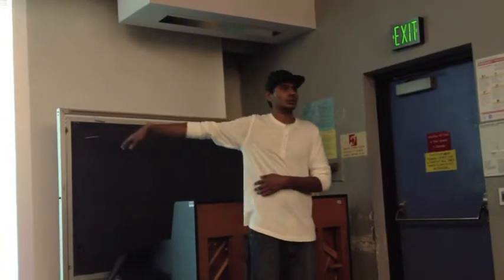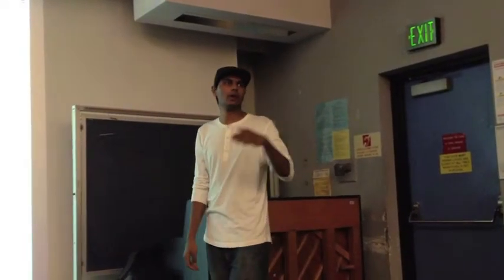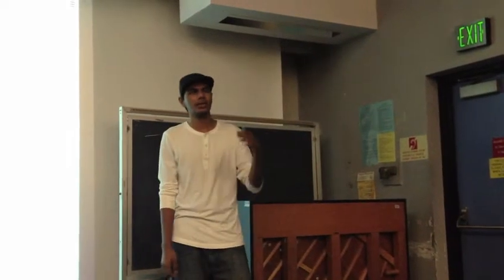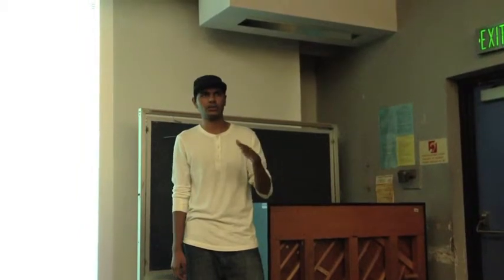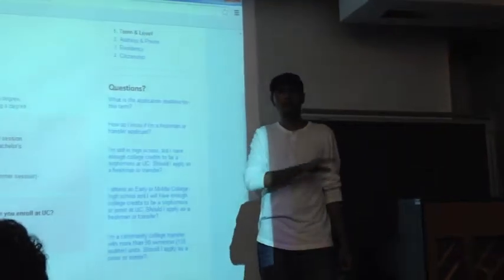Now, some of us have taken so many classes that we already passed 90 units. Like I went to 85 units. So what they do is they have a limit of the units that they accept. That limit is 70 units. They'll take your classes, they'll give you credit for the classes you've done above the 70 units, but they're not going to count those units. So 70 units in the UC system are equivalent to 105 units. So if you go above that, they would give you credit, but they're not going to count the units.